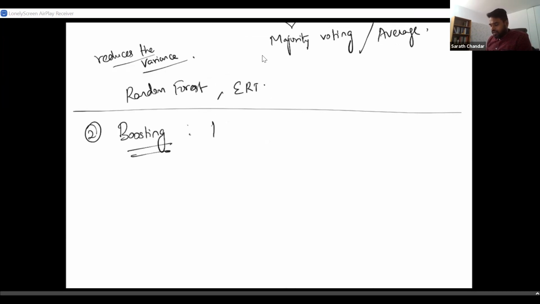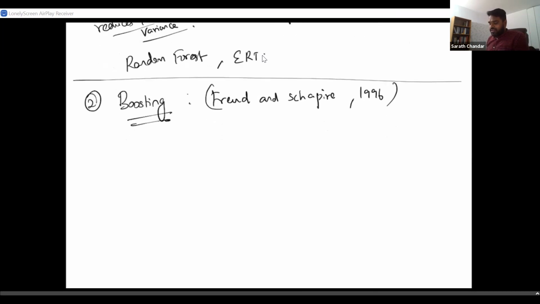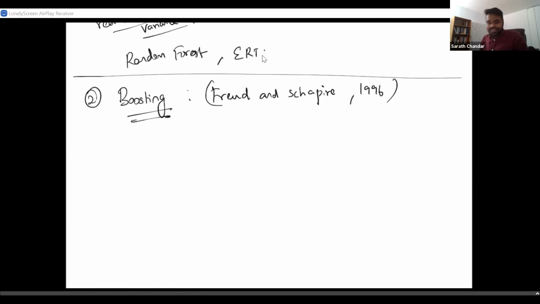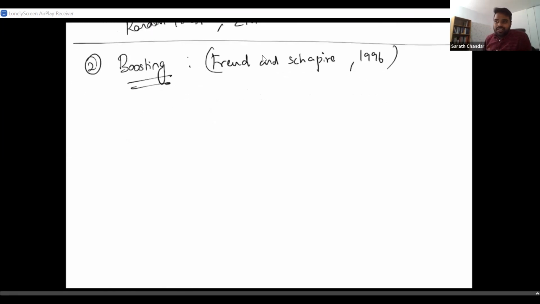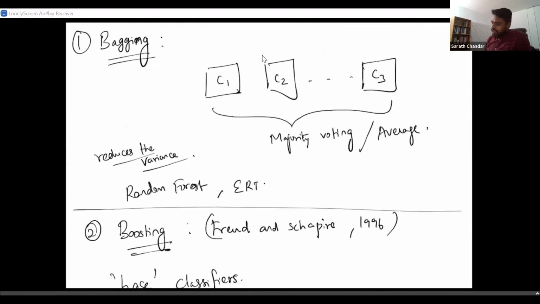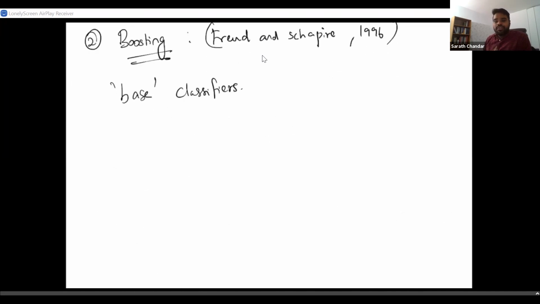This was introduced by Freund and Schapire in 1996. This is, at least for me, one of the really elegant learning algorithms out there. It is a very powerful technique which is going to combine a bunch of base classifiers. Let me first explain the basic idea of boosting with some illustration, and then we will get into the algorithm. The basic idea is similar to bagging in the sense that we are going to have k different classifiers and combine them. But the way in which we do that in boosting is a bit different.